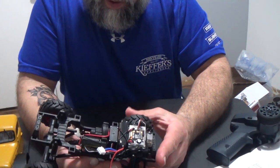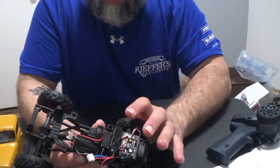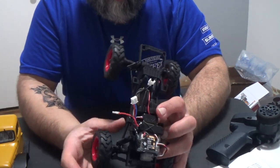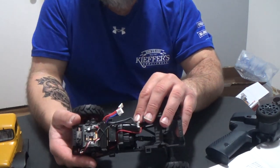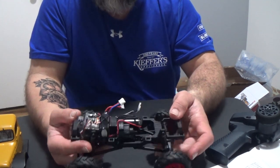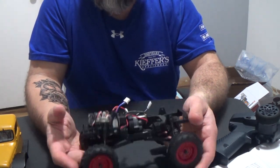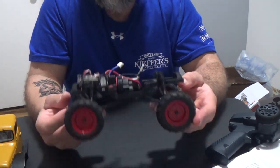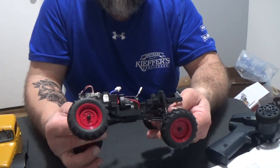All right, so this thing does have a 2-speed transmission. You have your servo right here that you're able to use to switch the speeds. This thing does come with the Power Dash RS 130 motor. I believe people were saying that it is a good motor. This is my first FMS that I've gotten, so the fact that this thing has a two-speed transmission has always piqued my interest.